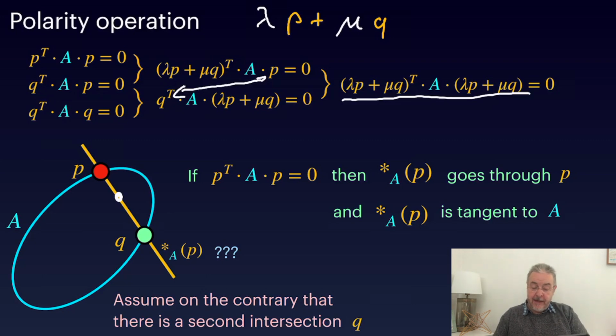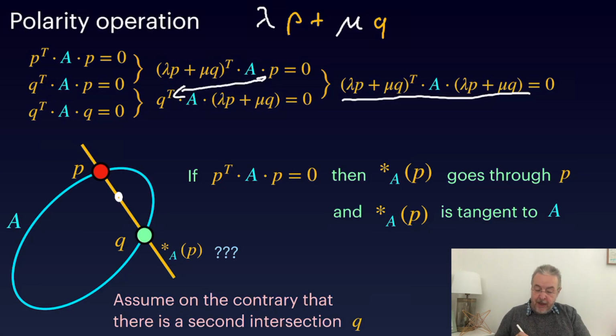And if you look at it, it is the equation of a point lying on a conic. And what point is it that lies on the conic? Well, it's our generic point on the line connecting P and Q, which proves that the entire line must coincide with the conic. And if our conic is non-degenerate, the only way that the linear combination of P and Q can be on the conic is that P and Q have to coincide.